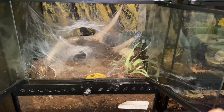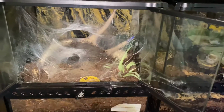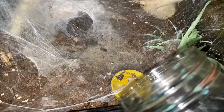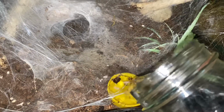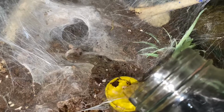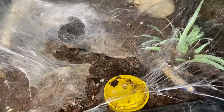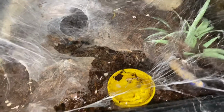These are 12 by 12 by 12 enclosures, the Exo Terras. And it's almost pointless putting water in this dish because she always webs it up. So we'll just pour water in there and let it soak in really good, so she can drink it off the web or out of the cup.